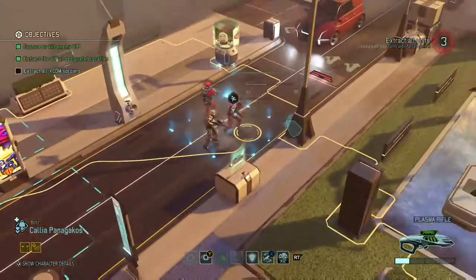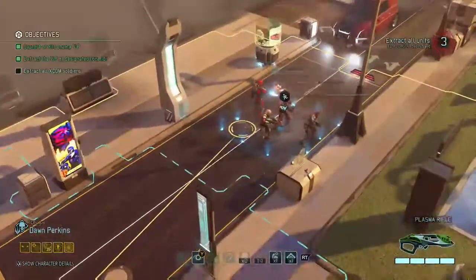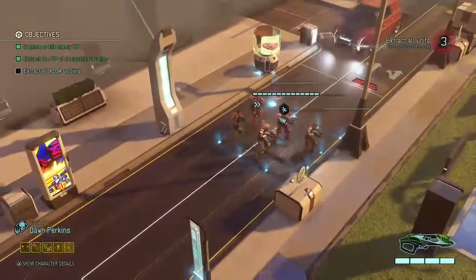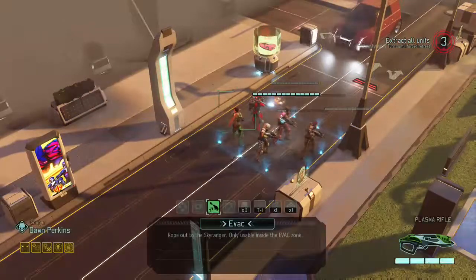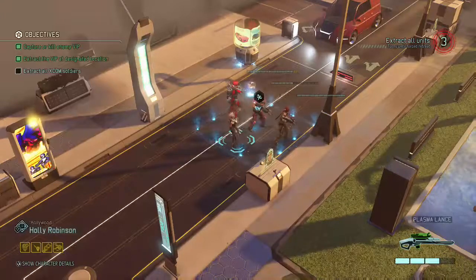So luckily I did get that intel and the supplies, so I should be able to get my Warden armor upgrade after I get my monthly supply drop. And I also should have enough intel to take contact with that agent.